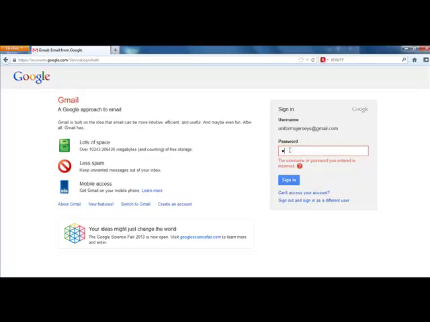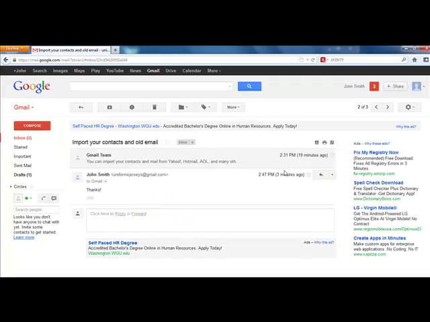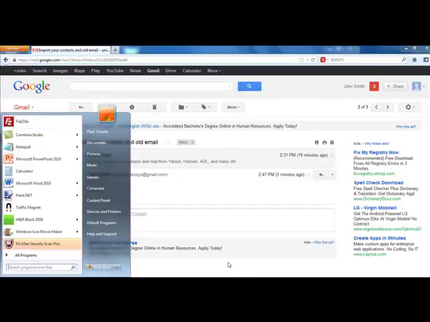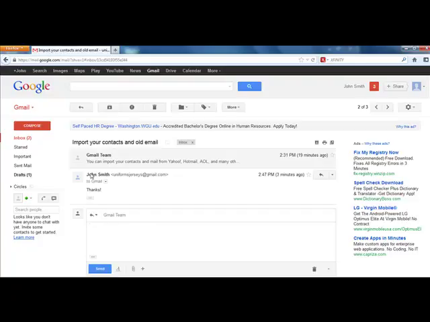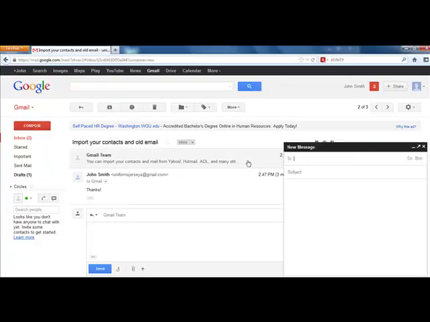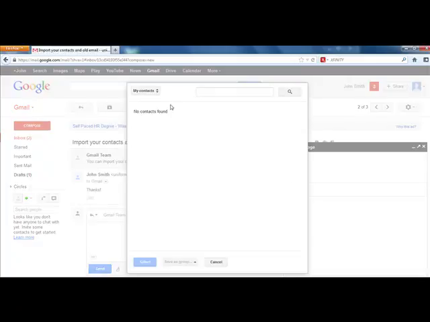So let's see here. It's going to make me log back in. So let me just quickly log back in here. And then once you reply to that email, you will actually be taken right below it. You'll just see the response that you had to that particular message. So again, compose right there. You'll just pop out, put in who it's to. If you're adding a carbon copy to somebody else or a blind carbon copy, you could just choose those options.